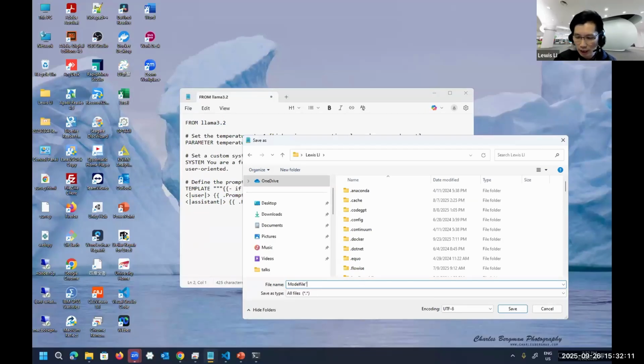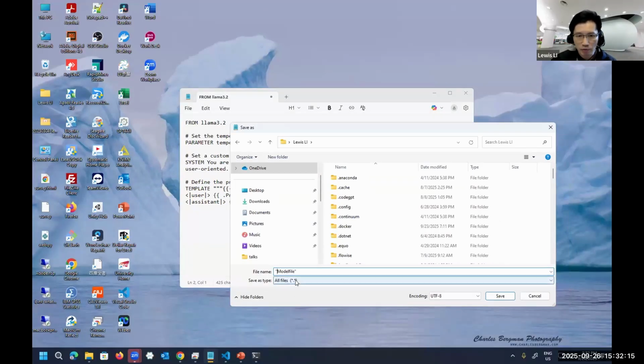How do you do this? When you save the file, you select All Files, because you don't want an extension, and then put the file name in quotation marks. In this case, you will not save the file with an extension.